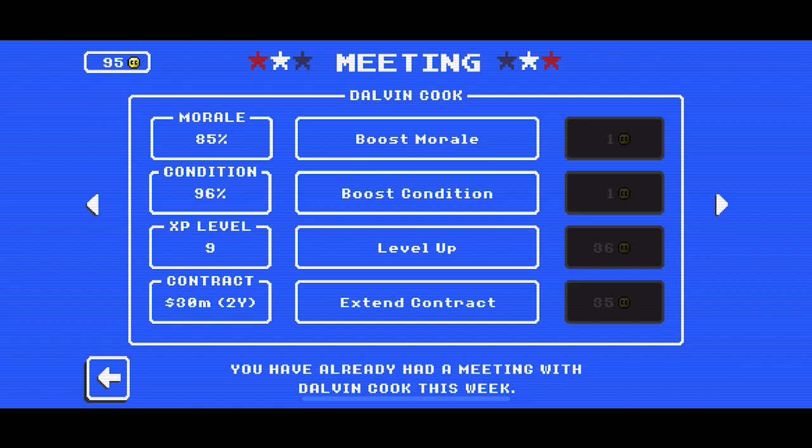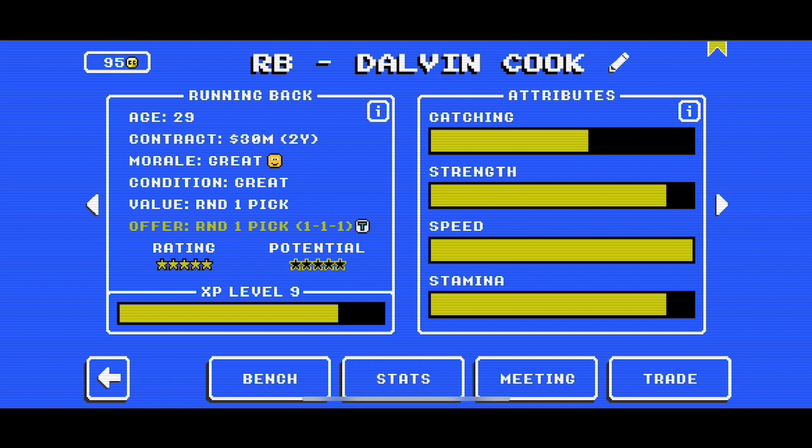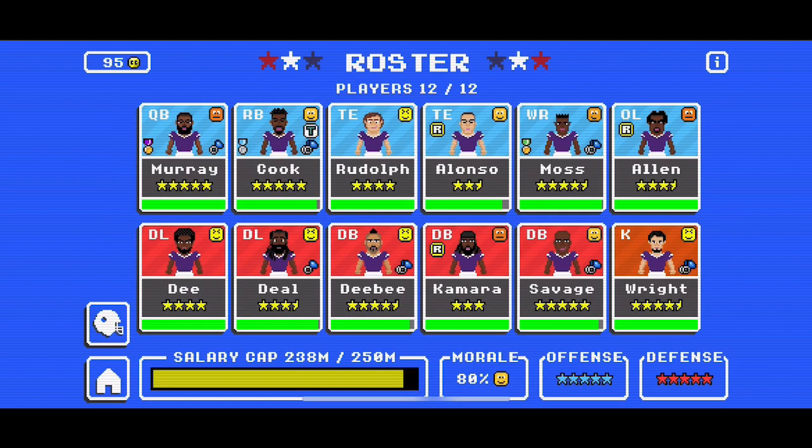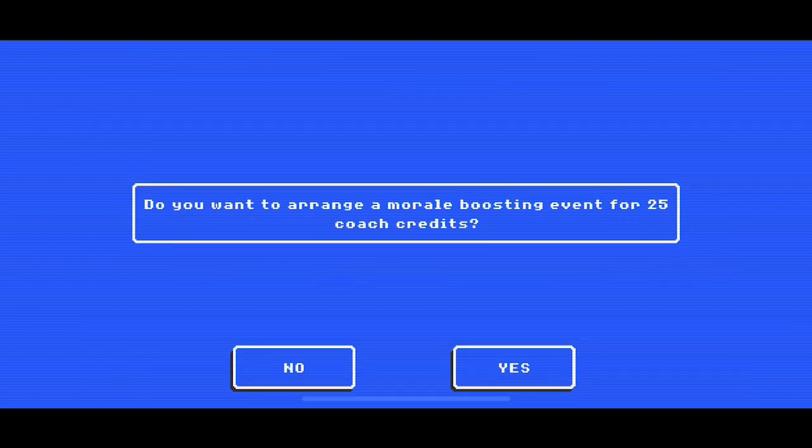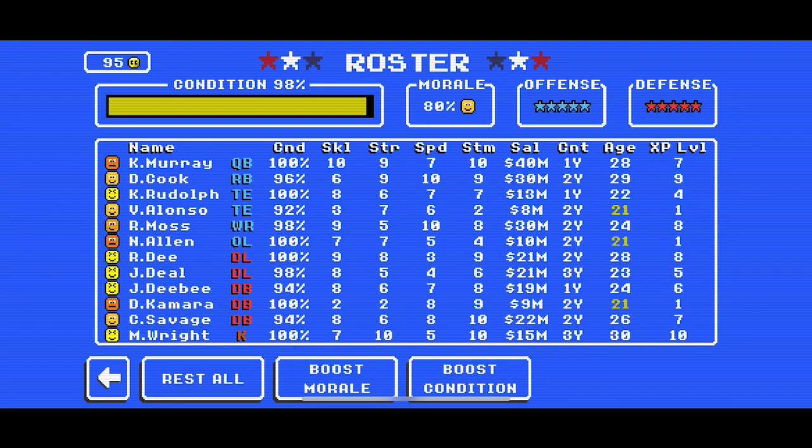Going back to meeting, we had the option to level the player up, XP, or boost the individual player's condition from there as well, which we didn't do in this video, but you could do it from that screen. If we go back to that helmet, our spreadsheet screen, we can do those things on a team basis. So I can spend coaching credits to boost the overall morale of my team from this screen, or to boost the overall condition of my entire team.